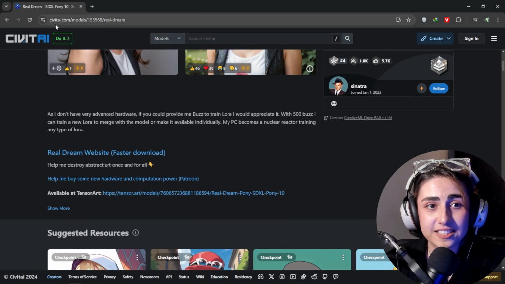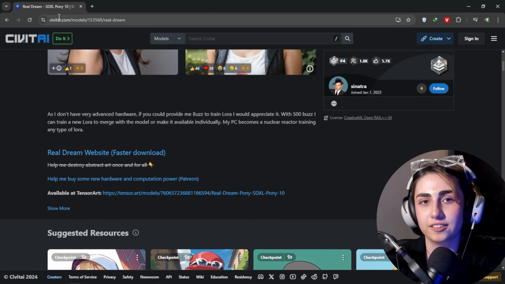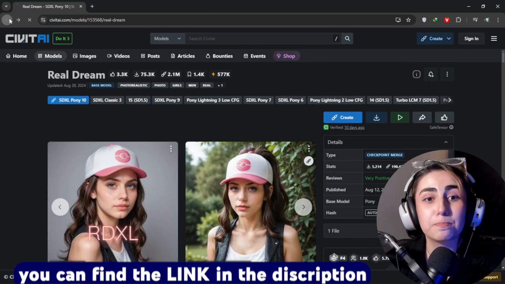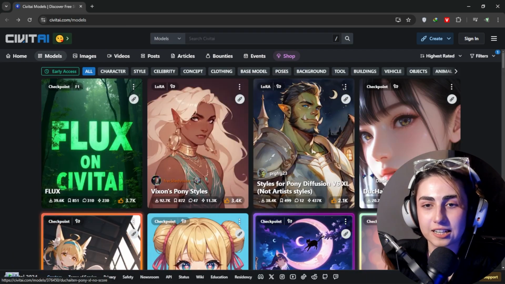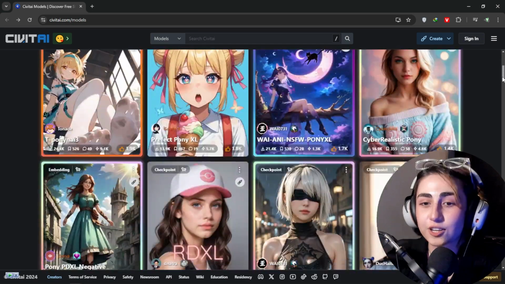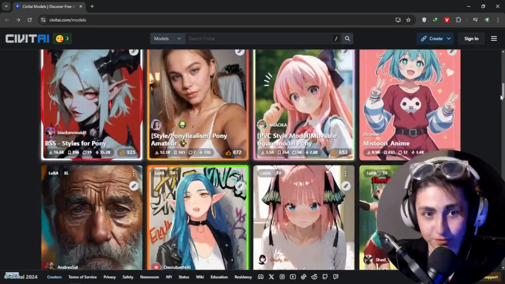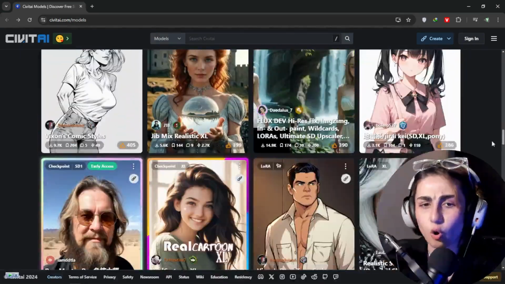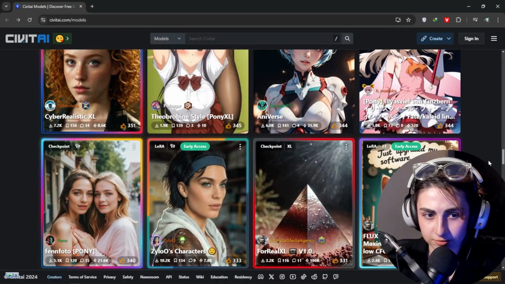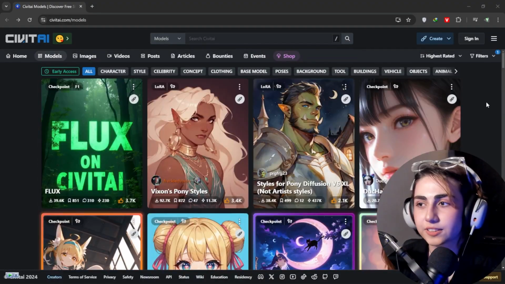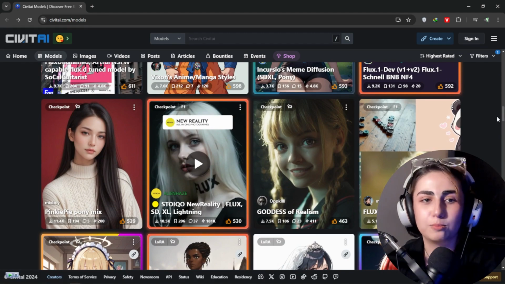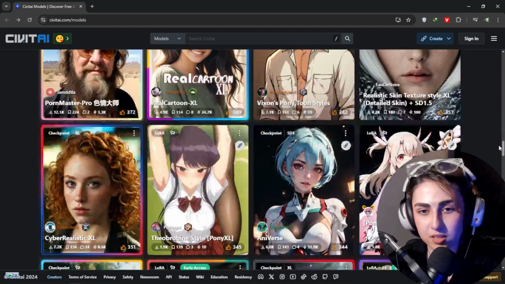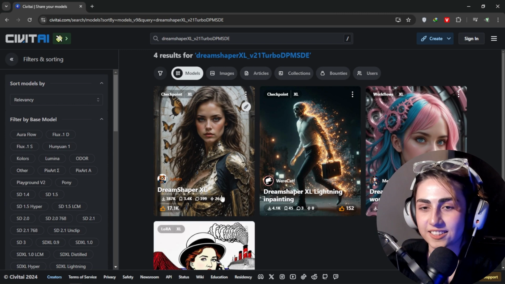So now we need a model. This is the fun part. There's a website called civitai.com, and there are a bunch of models here. You see, we're going to download one of them, which is the best of them. These are all free. Do you want to know which one I downloaded? Flux 1 is the new one. It's going to be amazing. You can download a bunch of these and try them out.